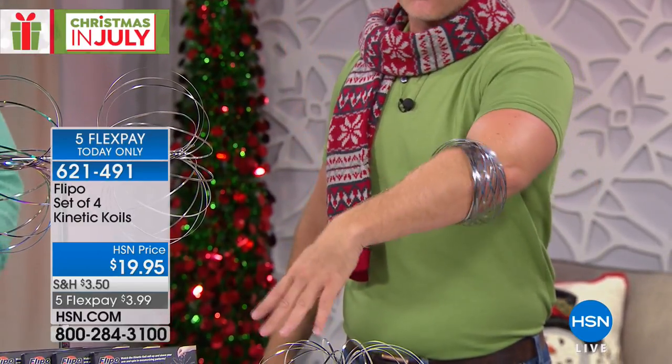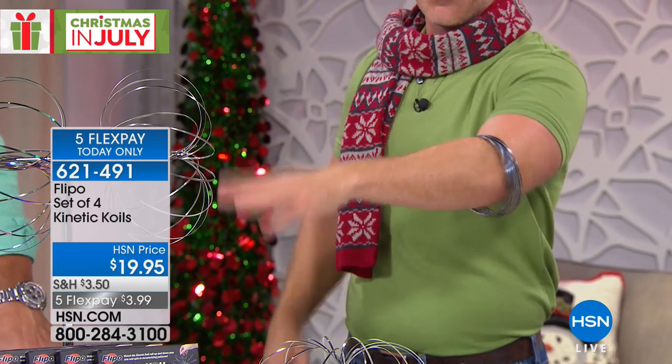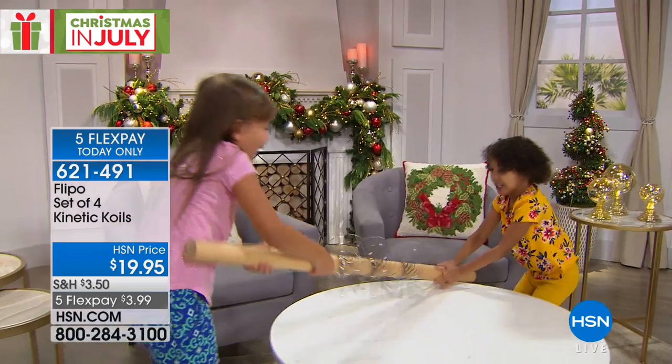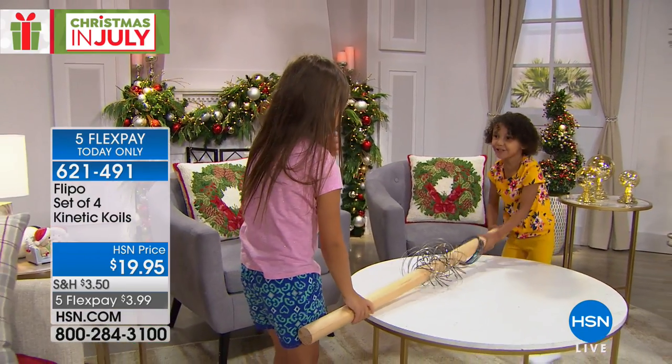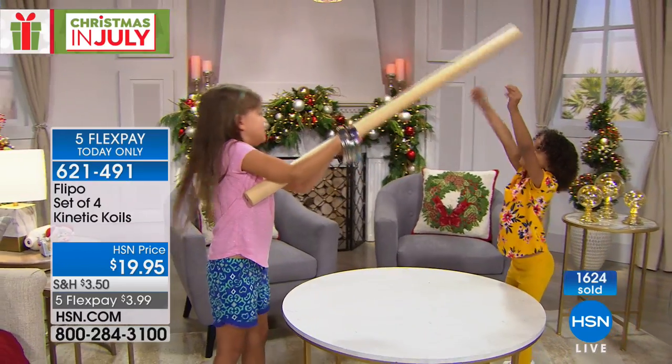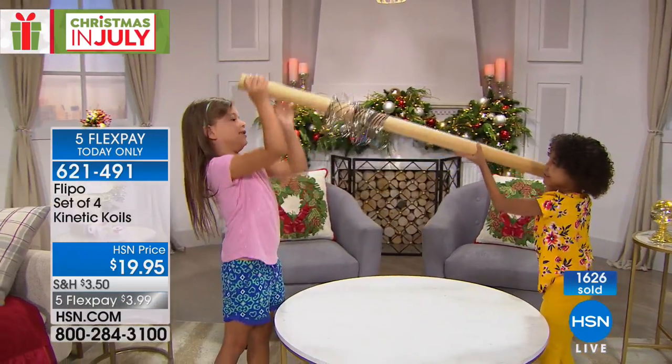And they're going to be mesmerized with how it just rolls up and down. Doesn't grab any of the arm hair or anything like that. Can go over the watch like Guy was talking about. And then you start to play. The kids can take it outside, they can take it to their rooms, wherever they want, because it really goes with them everywhere.